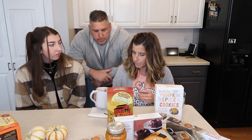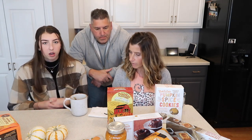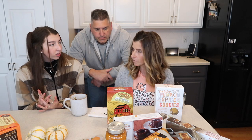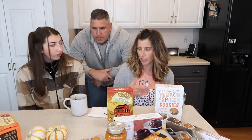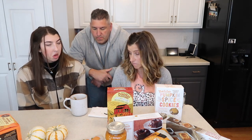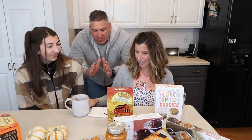I like it. It's not overpowering like pumpkin taste. It's very subtle. But it's good because it actually has a good coffee taste. Sometimes coffee is very weak or something, but I think it's pretty good. It's a medium roast coffee. Okay, 1, 2, 3, 4. 3.5. I can't get to a steady number. I'm always in the half.